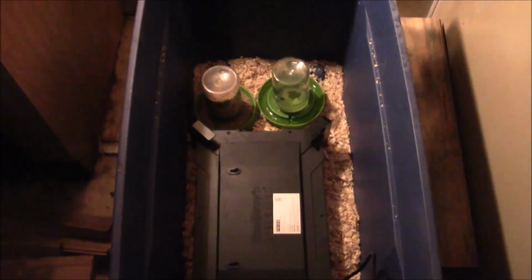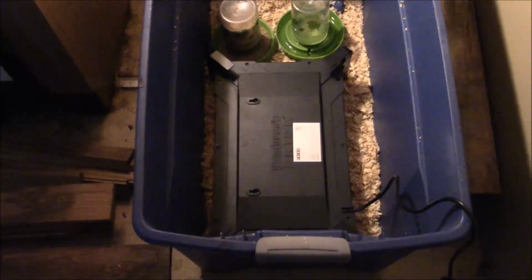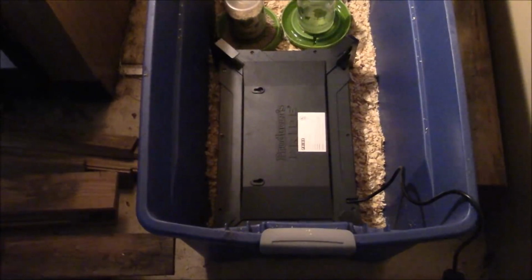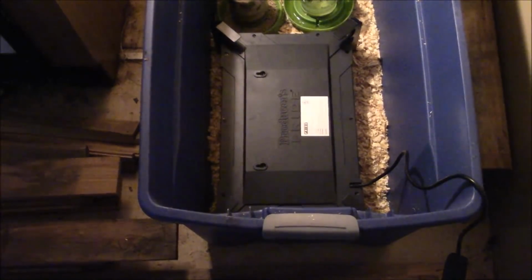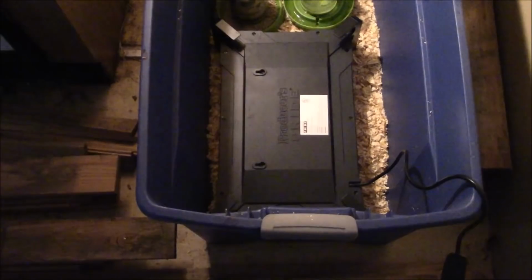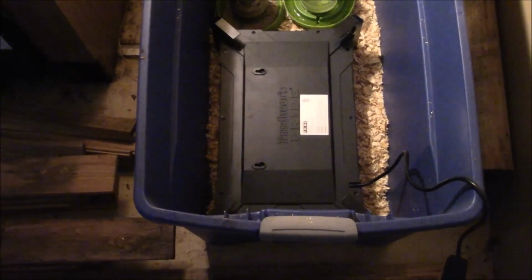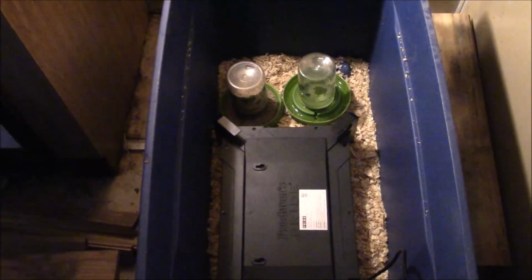And now I've got the second temporary brooder set up for the other baby chicks, and it's time to bring them in here. That is the heat plate, heat pad. It is designed for them to be able to touch it without it being too hot. So it's a mild heat. It's not really hot. It is designed for them to sleep under it with their heads touching it. All right, now I'll go figure out how many baby chicks I have in that other incubator.